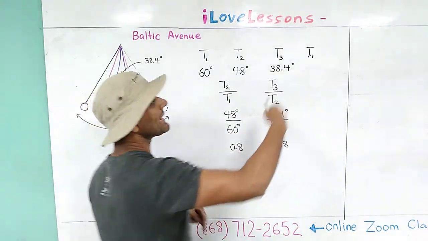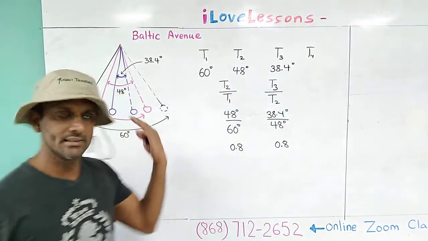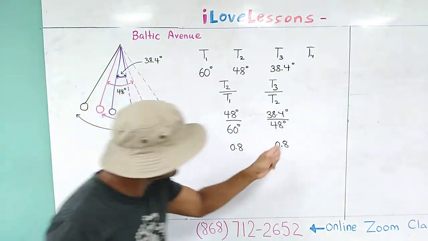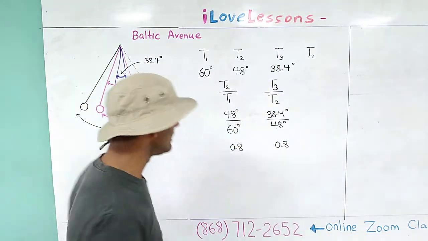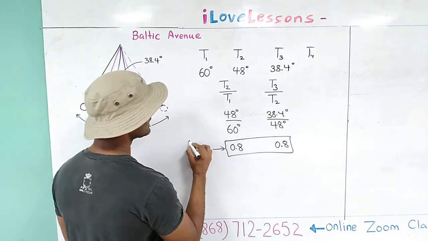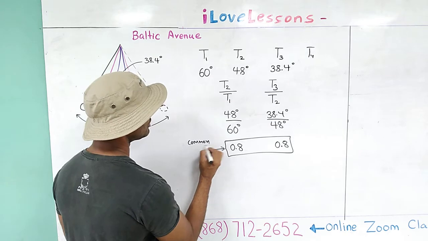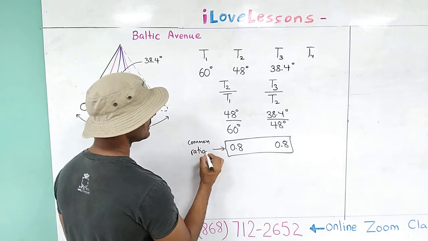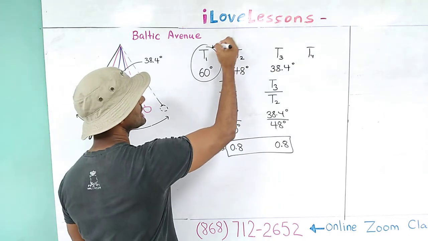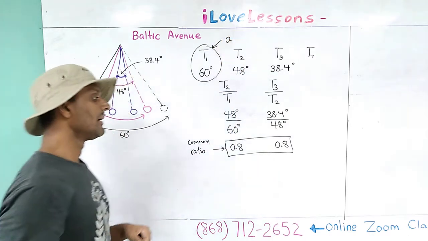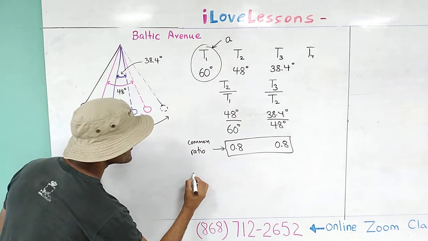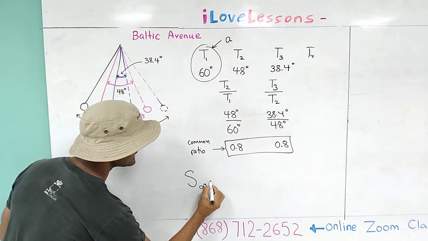And of course, if the examiner gave us T4, which they didn't, and you divided it by T3, you're going to realize you're getting the same number over and over. You call this common number the common ratio, right? And the first term, you just call it what? A. So to do this question, they're really asking a sum to infinity.